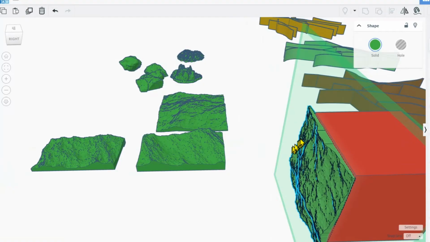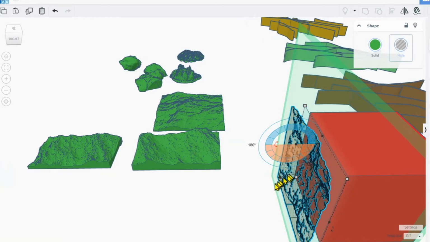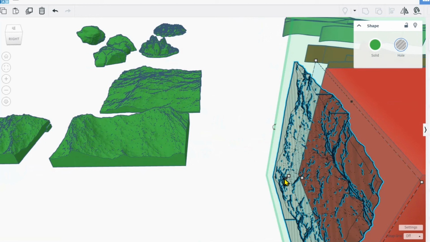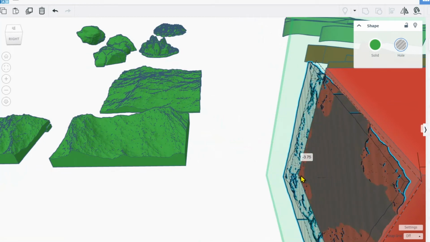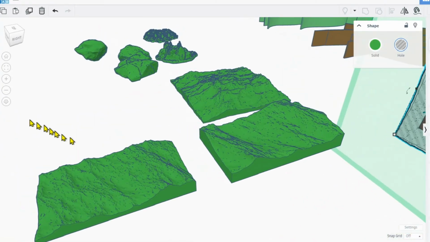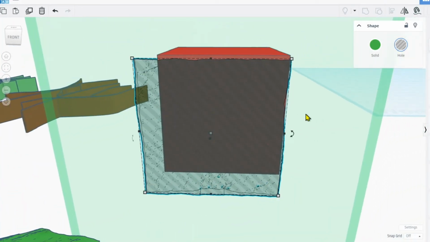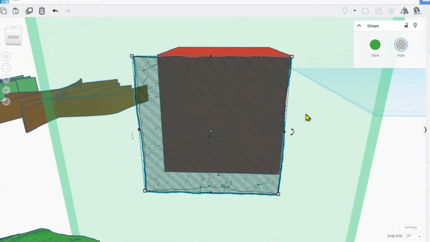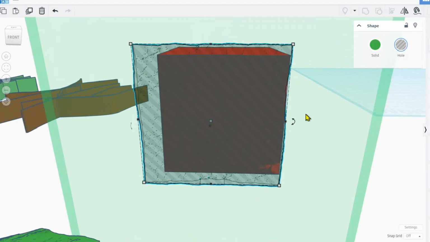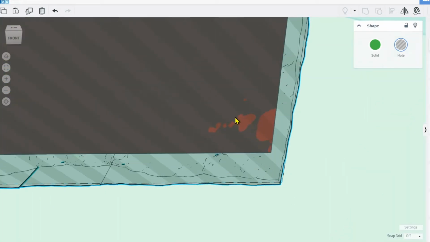So I'm just going to place this against this guy. I'm going to turn him 180. Turn it into a hole. I'm going to grab the arrow, and we're going to push him in. Recenter that. And I need to go upwards, so I'm just going to hit my shift button, up arrow, side arrow. Make sure that we're completely covered over here. We have a little bit left over here, which is fine. We'll leave it.